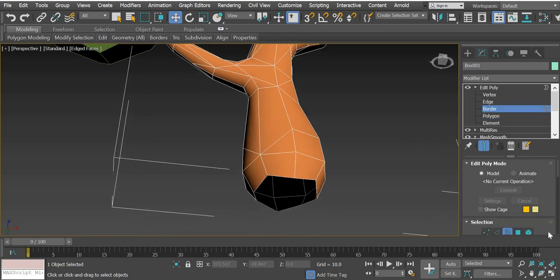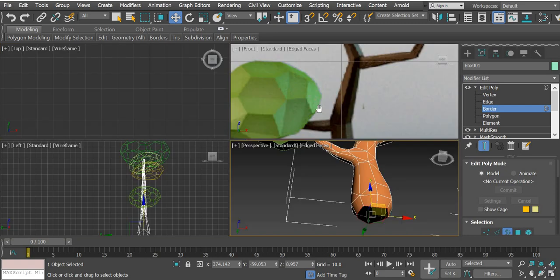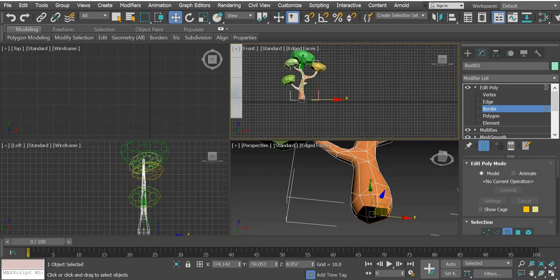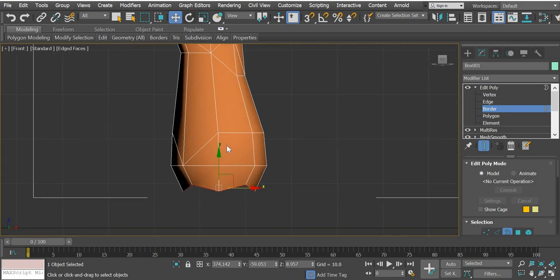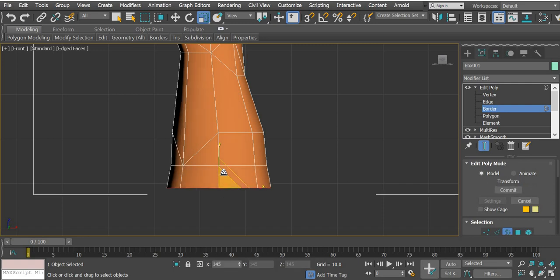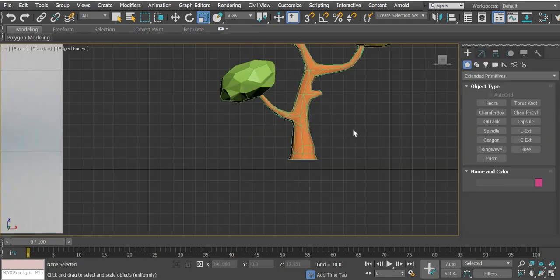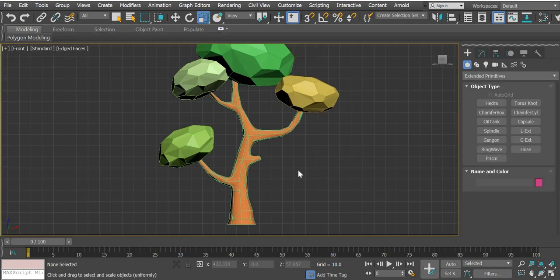Then we can click on the border. Okay, scale it in Z, scale it out, so it has a flat base.